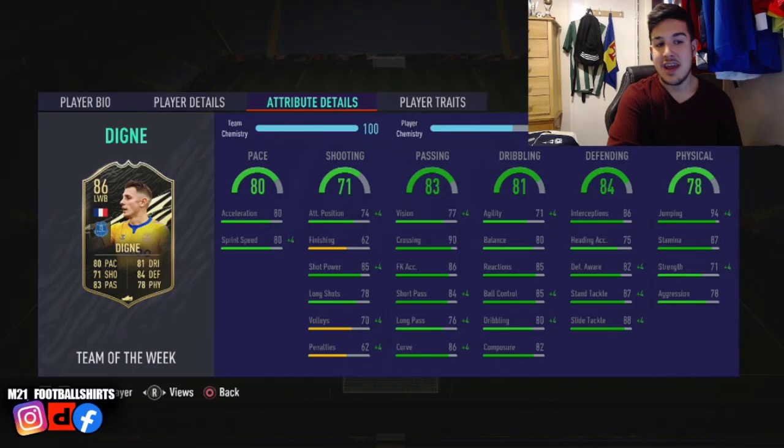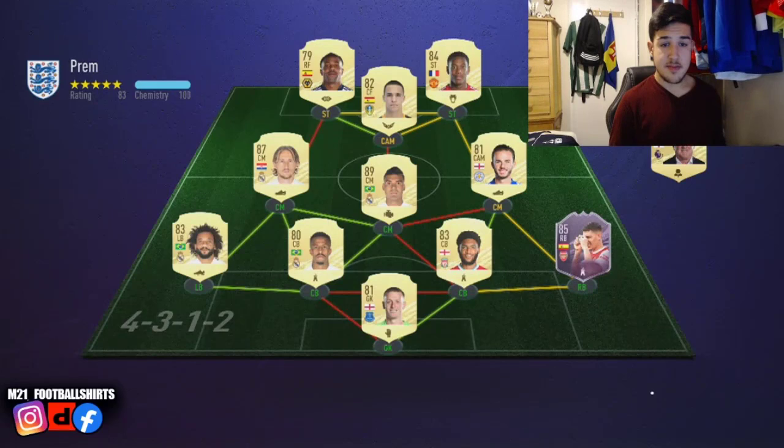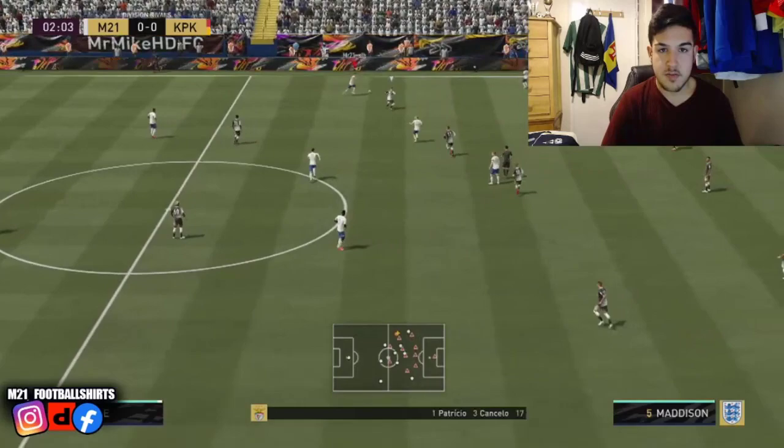Let's go, boys. Alright, first opponent we come against, a nice looking team. Marcelo, Modric, Anthony Martial. He's got the Bellerin as well, which I should have done a player review of, but unfortunately I forgot while I was doing the EFL and after I got bored. Nice looking squad. Let's see how Digne and Højbjerg do against this squad. Let's go. Digne time.